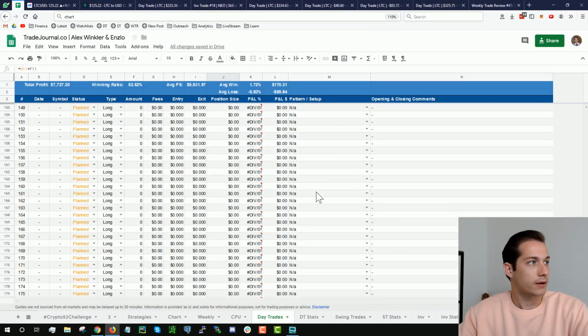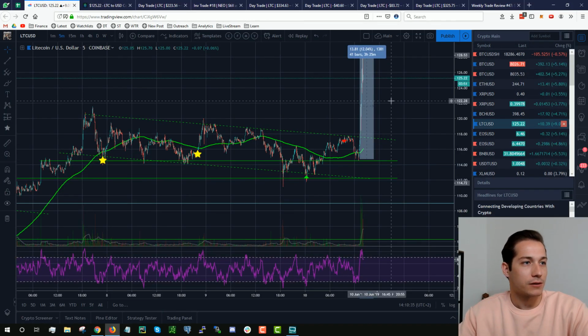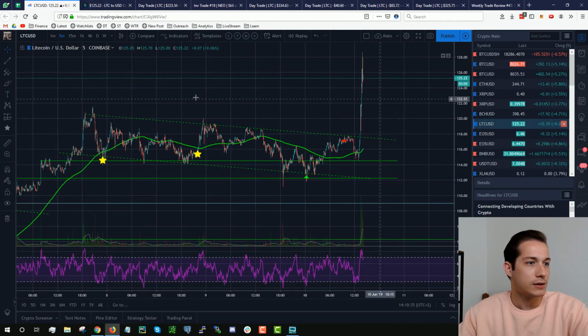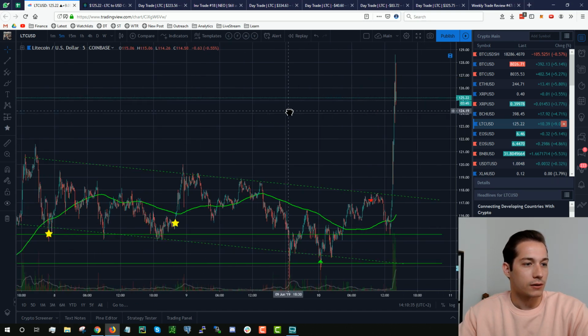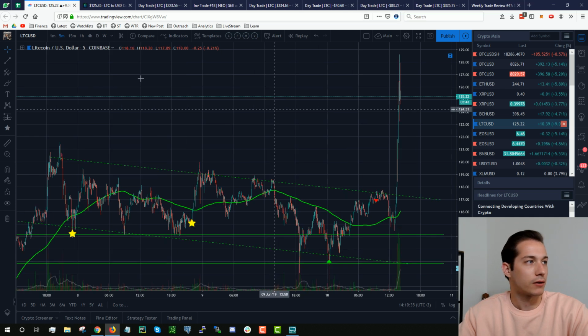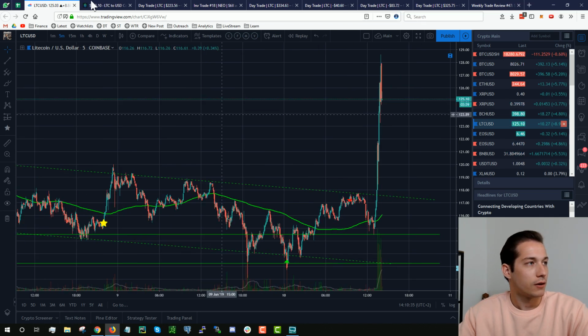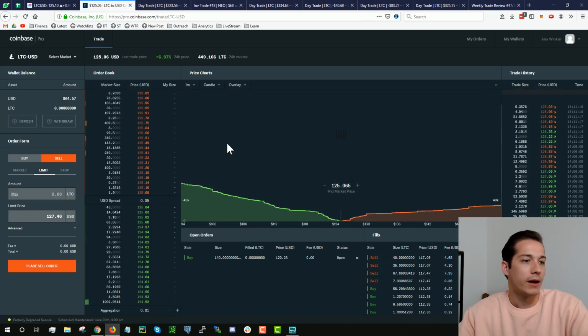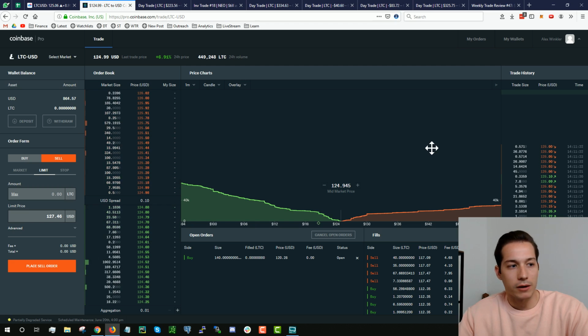Let's go back ahead. I'm not going to take an eye off of this too much. I want to keep watching the Litecoin. This is the 5-minute chart, by the way. Just a lot of cool activity, so I'm going to be keeping a close eye on this chart for sure. Actually, we're dropping pretty heavy right now, and what I'm going to be looking for is a potential double bottom to be forming.